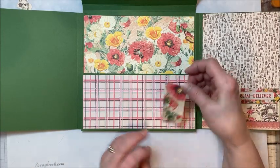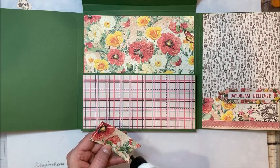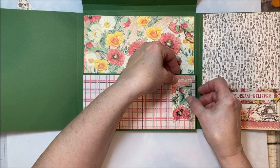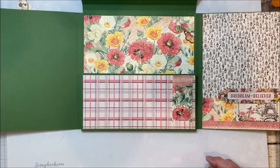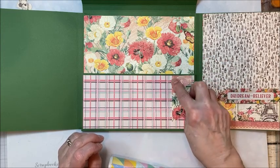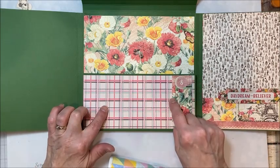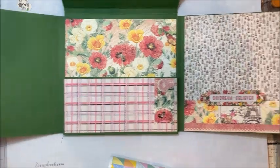So we're going to take this little scrap that I cut a banner flag on the bottom. And it's going to go right here along the top, like this. All right. And then we're going to take our die cut 8, because it's the 8th month, and put it right there. And then in our pocket, we're going to put some photo mats and some little mini folios.